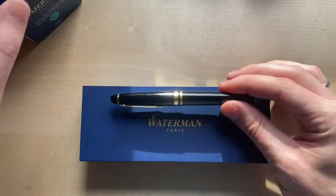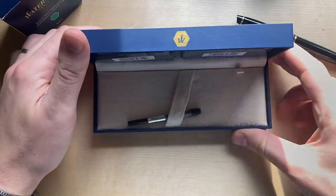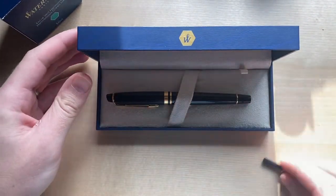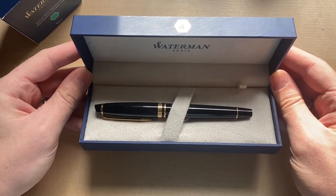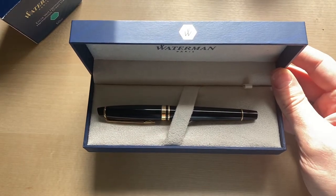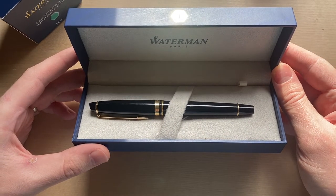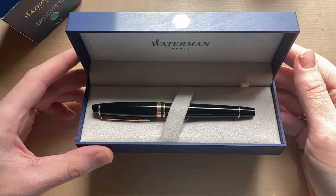The pen originally just came in this box. Right now I have some ink cartridges living inside, but I'll take those out. So the pen was received in this presentation. For being my first fountain pen, I instantly fell in love with the brand of Waterman. I have had no trouble with this pen whatsoever. Very good pen. And just the fact that it being a gift, I think there's something special about that — someone giving you something obviously has a certain sentimental value.